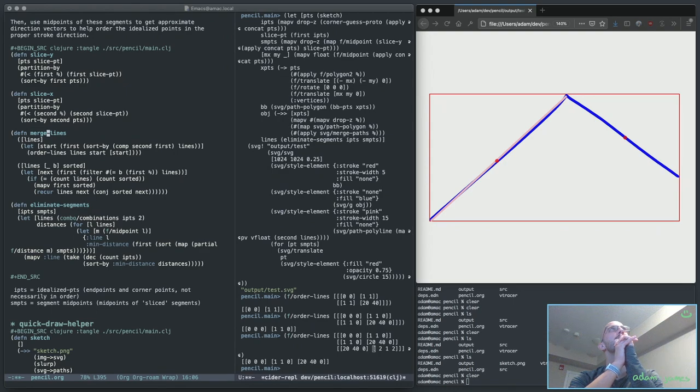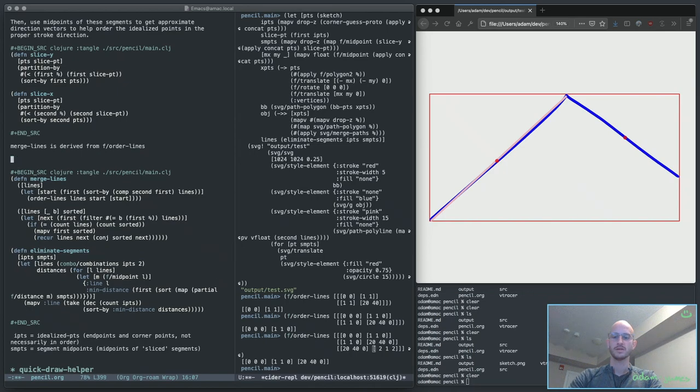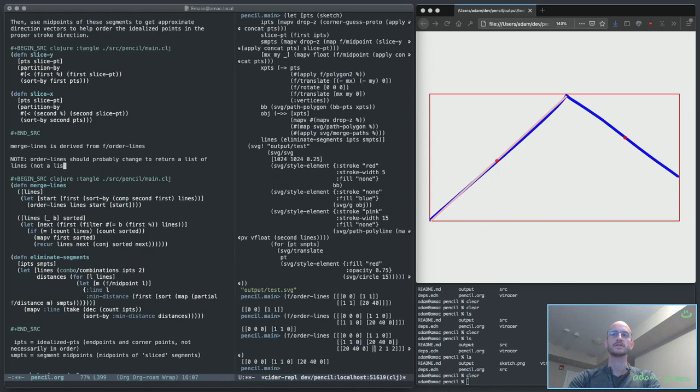What's the right thing to do here? I'm gonna leave myself a note here so that I remember what's going on. Merge lines is derived from f/order lines. Note, order lines should probably change to return a list of lines, not a list of points.